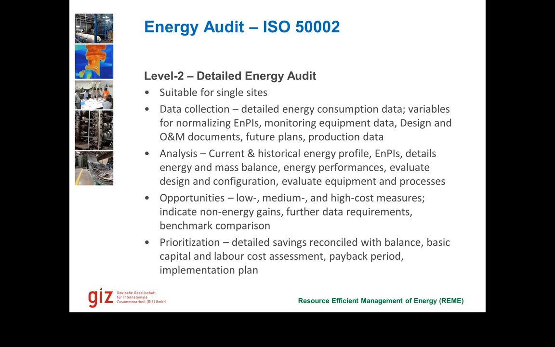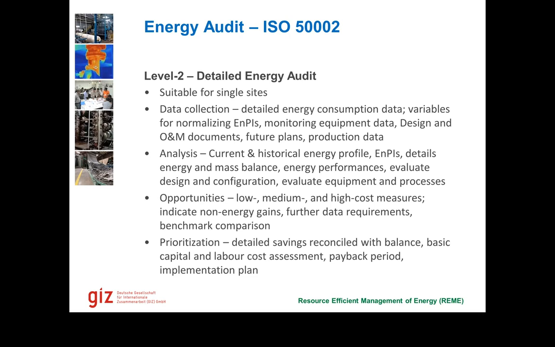We also at this time might indicate what further data is needed, and we also start doing a benchmark comparison. Benchmarking could be external, could also be internal benchmarking. So if we have 4 or 5 machines of same quality, same type, producing same product, we could compare them with each other. Okay, machine 1 is consuming 4 kilowatt hours per kg of production, but machine 2 is consuming 4.2. And then we can do a detailed analysis, put up data loggers on both machines at the same time, plot their graphs on top of each other and see what is causing this difference. So that is how we can do some benchmarking.